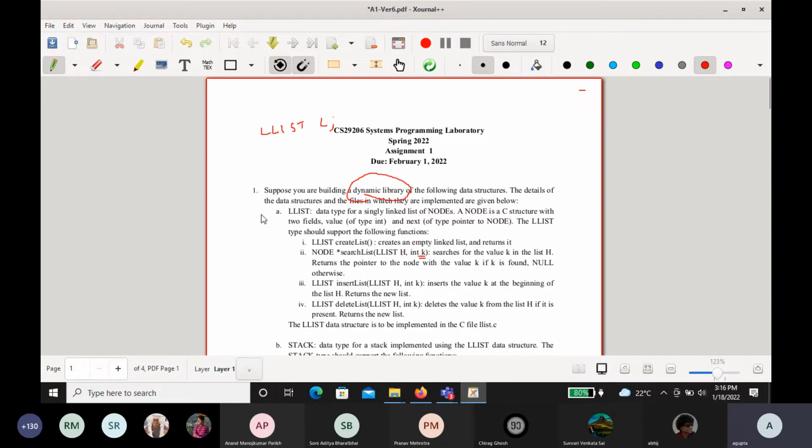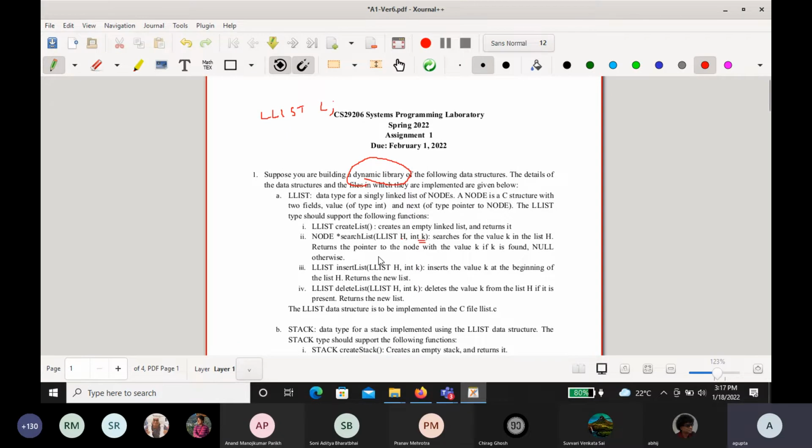But then you have to think a little bit what this L list type should be. What are the things that you need to keep track of? Is it just the head? Is something else? You need to think about what the type is. So you cannot change the prototype of these functions. So you cannot make one of these L list h as L list star h. Remember what we said in the first team, this kind of a library that you are giving to others to use, and you have already said that this is going to be prototypes. So you cannot just arbitrarily change the prototype now in your implementation.